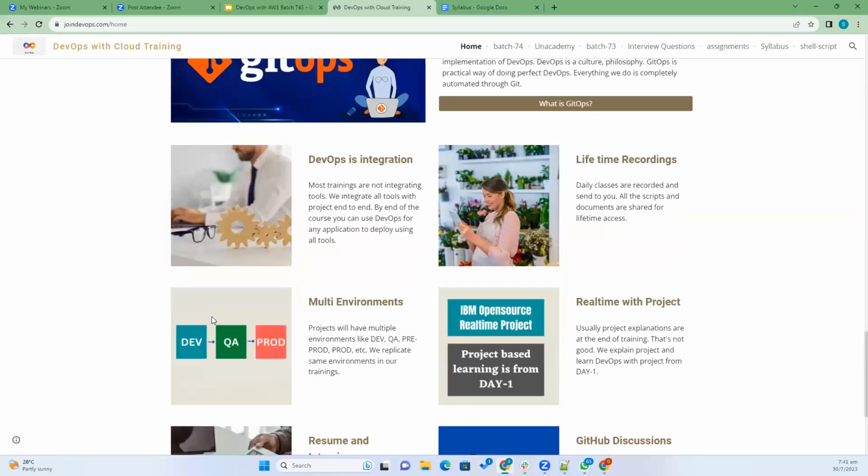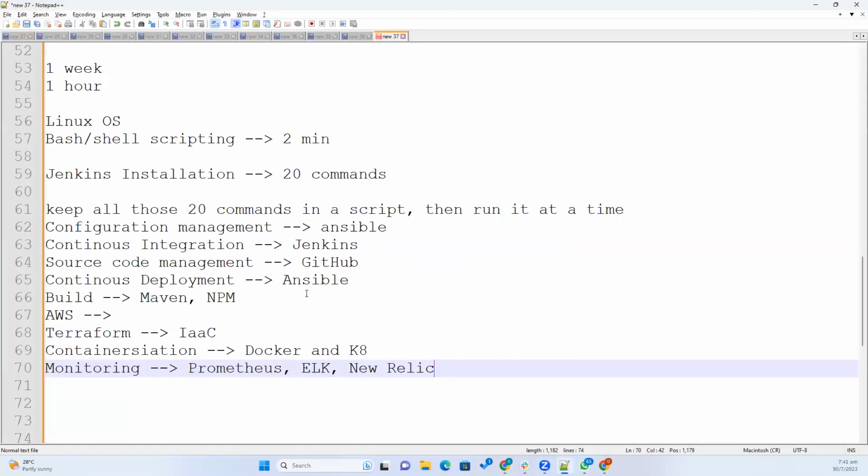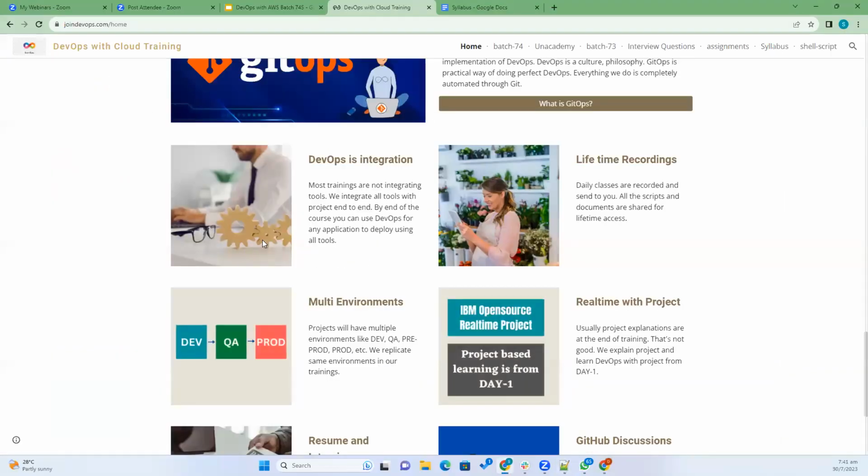So DevOps is integration. At the end of the day, we have to use all these tools to do the automatic deployment and then testing. Many guys, not everyone, will teach Jenkins 2 days, Maven 2 days, Ansible 2 days, Terraform 2 days, AWS 2 days. And at the end of the training, they may give you some hello world dummy project from GitHub, and they will start running that CI/CD pipeline. That is not going to be useful anyhow.